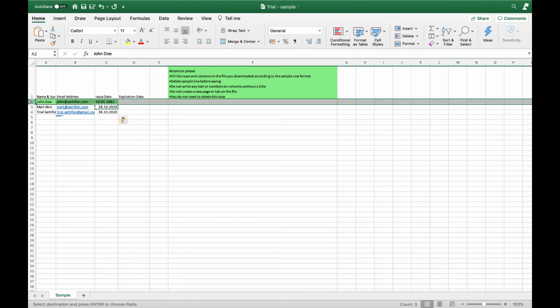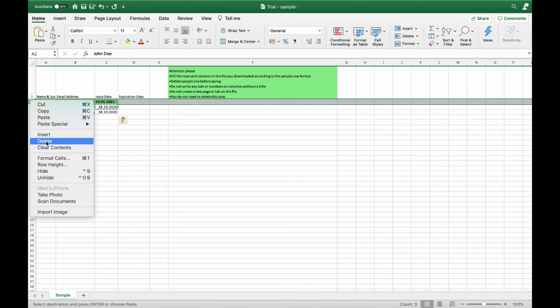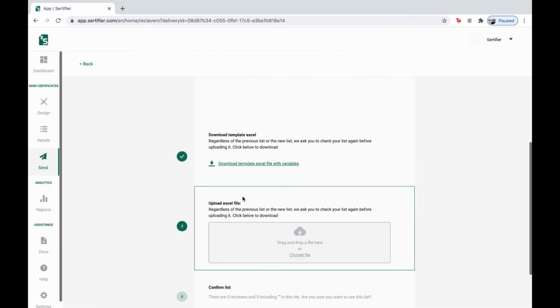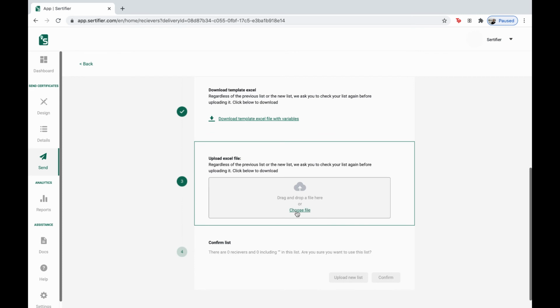So I'm just going to delete this line as well. I can do that here, but also inside the application too, but it is better for you to do it here. So this is done. So I'm just going to say save it, and it says it's saved to my Mac or whatever you downloaded previously in your own computer environment.